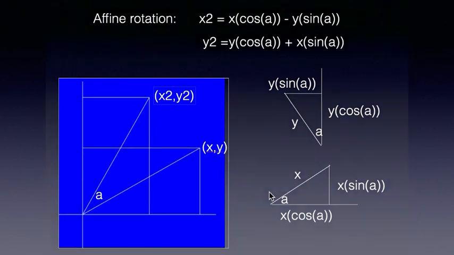The equation for a 2D affine rotation. And the two equations are shown here for the new y and x value as a result of the rotation. Now the complexity here is you really have two angles. You have the original angle and you have the rotation angle. Now looking at this from the point of view, if x was laying on the x-axis, the current x value would be actually a radius. So the rotation becomes quite trivial.